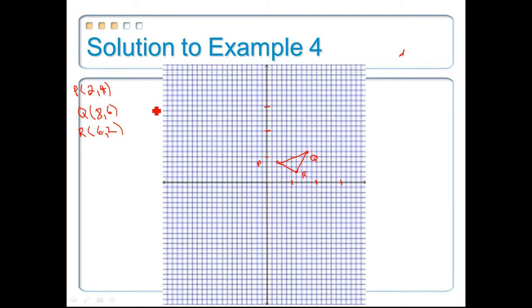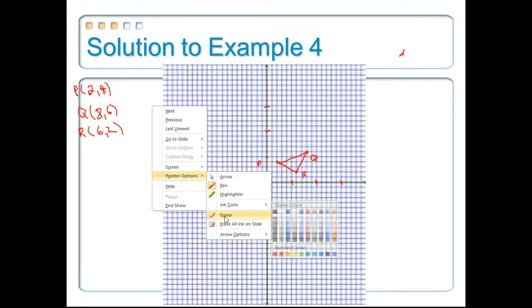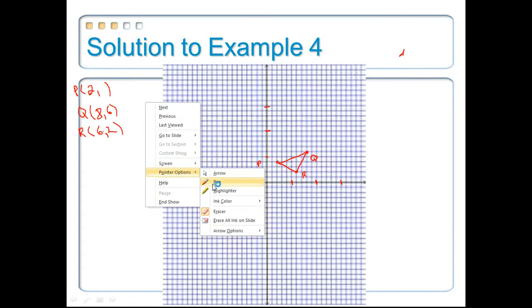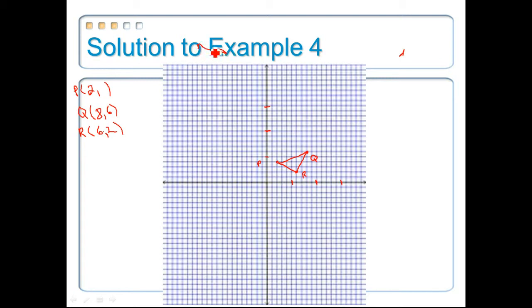This is a 4. Let's change that here. There's 4 there. So there's P, Q, R. And then the other one is S and T. S is 5, 10. And the other one is T, which is 15, 5. That's right there.